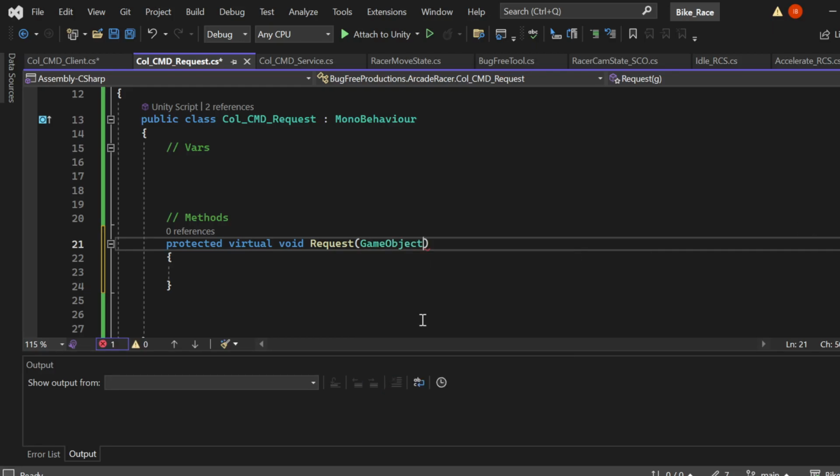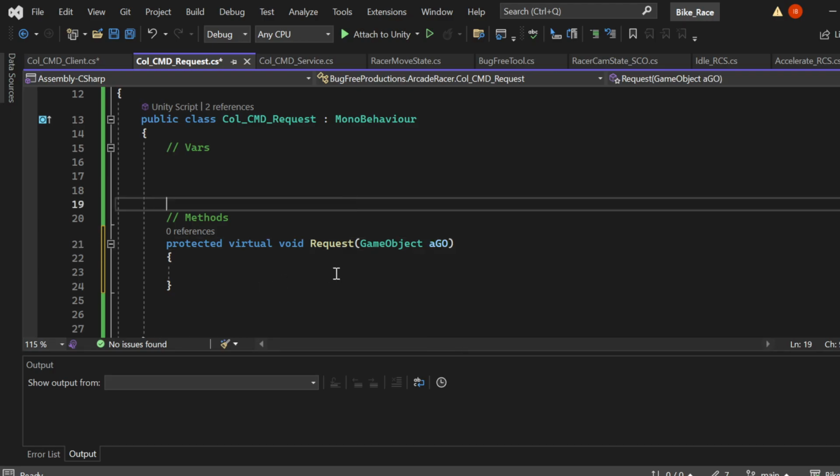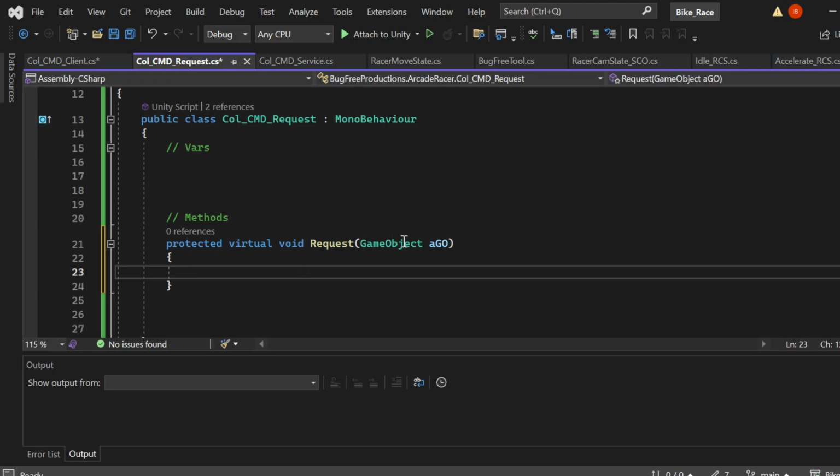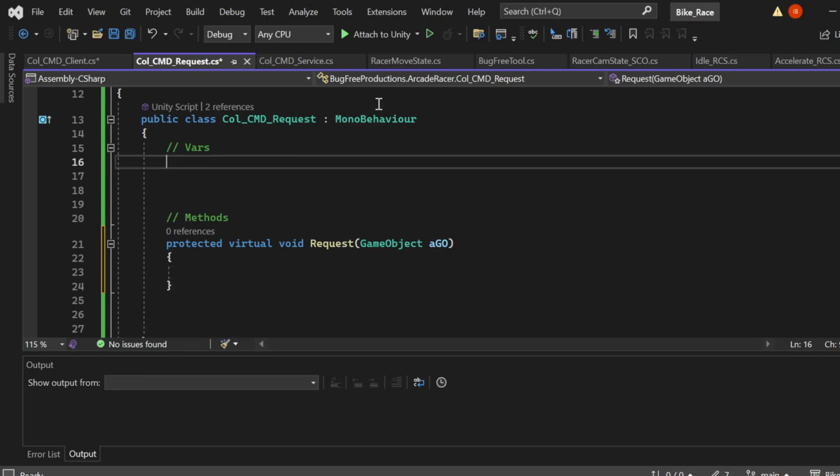Game objects. And the reason is that it takes this game object, and we're going to have some vars here actually. So keeping in mind that this is a mono behavior, we can serialize things in the inspector, which means we can set up some of our body characteristics before we have to worry about that.